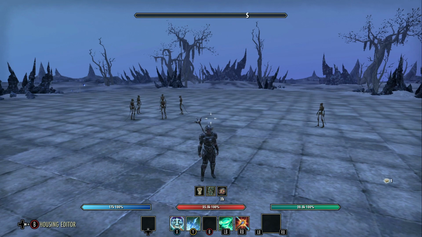Minor Brittle is caused by applying frost damage to an enemy and proccing the chilled status effect. So if you cause the chilled status effect while wielding an ice staff, then you apply Minor Brittle. You've got to be wielding an ice staff, you've also got to proc the chilled effect, and that leads to the Minor Brittle proc itself.